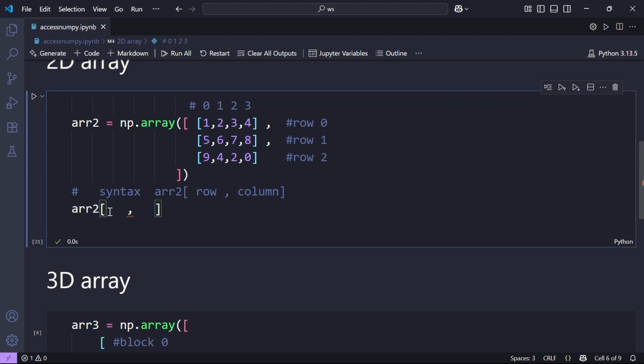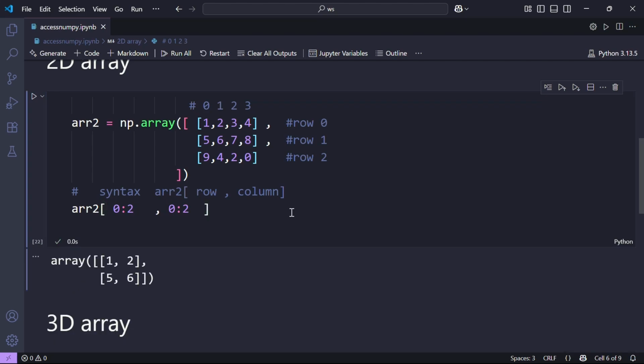On row, we can make a slice, and we say we are going to start from 0 and up to 2. We are going to select 2 rows, and on column we may start from 0 also and up to 2. Let me explain this visually. On this step we just say we are going to select from 0 up to 2, which means it is row 0 and row 1. This is what we are going to select for this first technique.